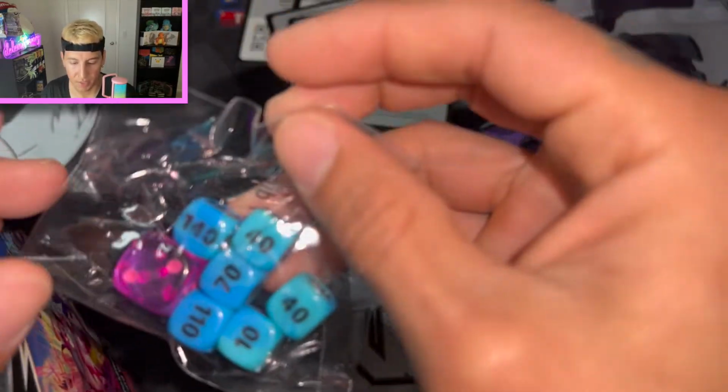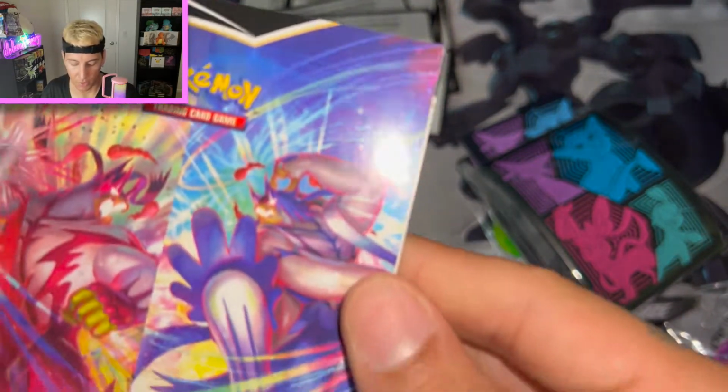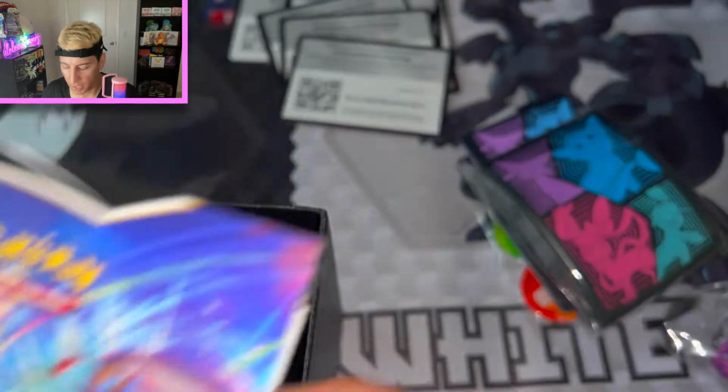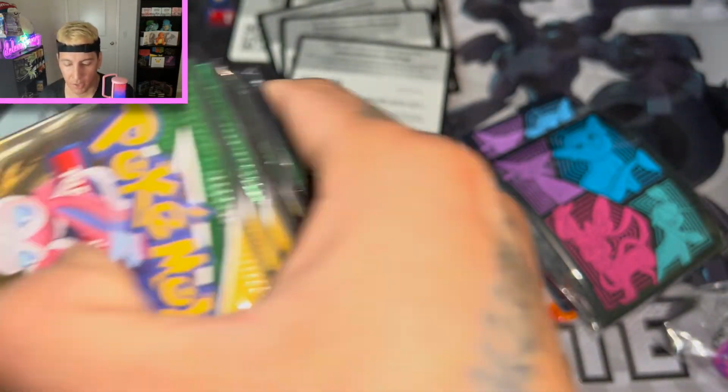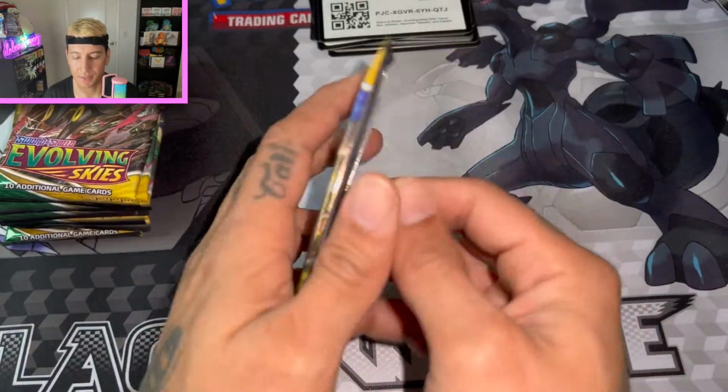Here's that code card for you guys. You got sleeves, beautiful sleeves, the dice. Whoa, watch the camera. The dice. Another little trading card game rule thingy. And here are the packs. We got 8 packs. Let's go for the first one, baby.